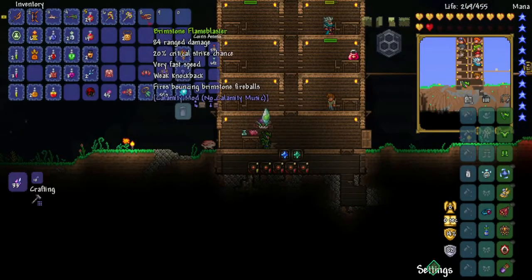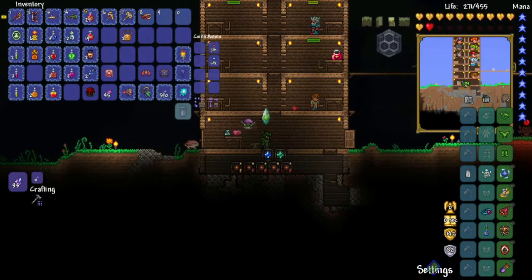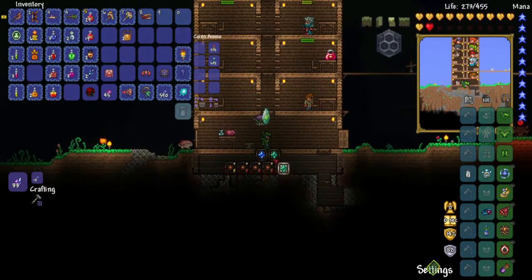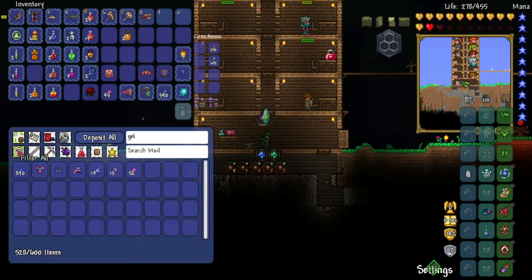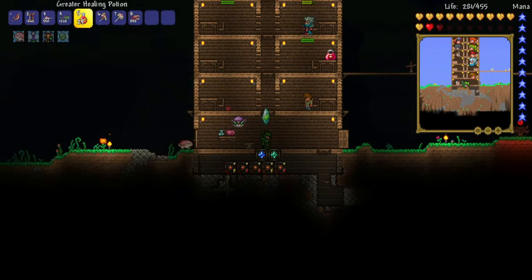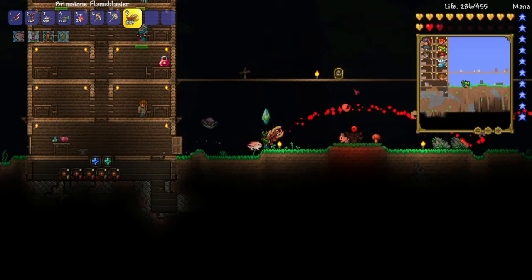Alright, I died again, but I got this, the Brimstone Flame Blaster, which I don't even know what it uses as fuel. I think if I use gel, it might be a gel weapon. Yeah, it is. I don't know if it's any good, though.